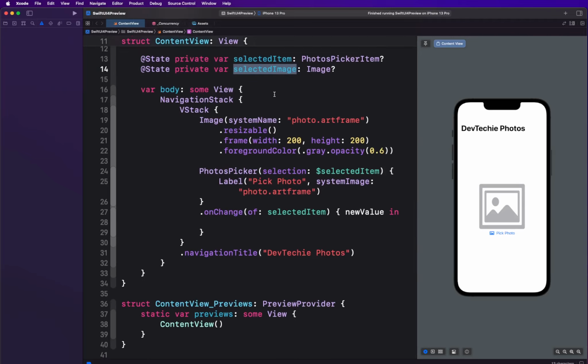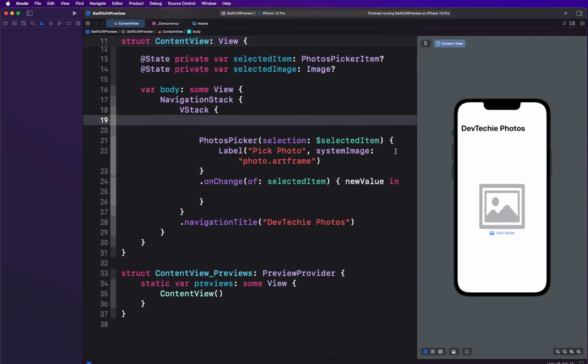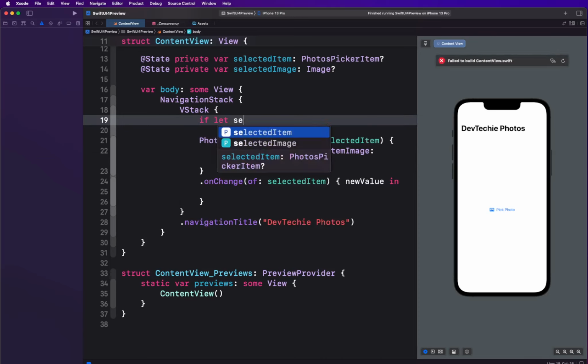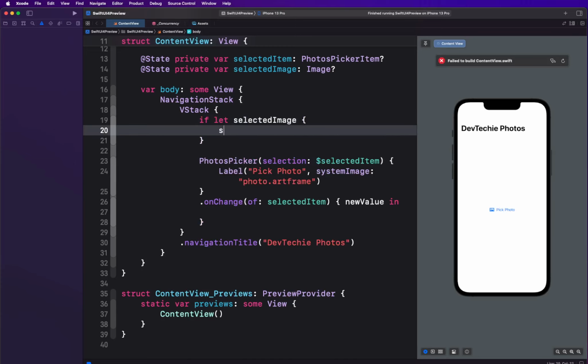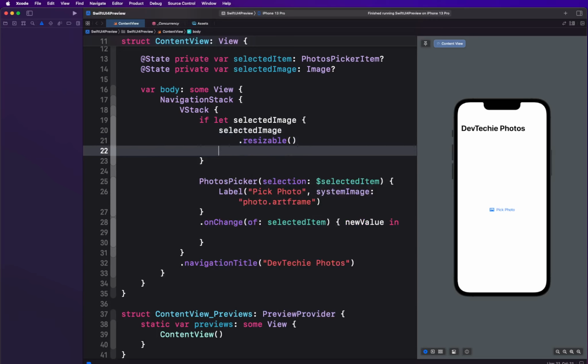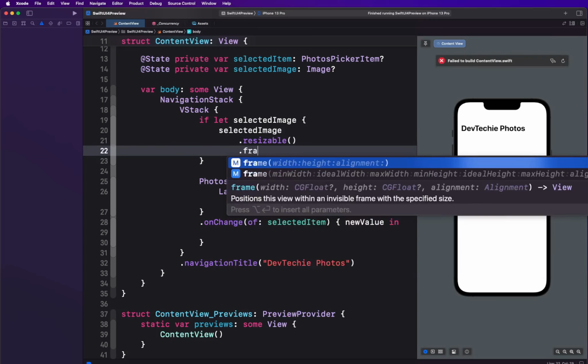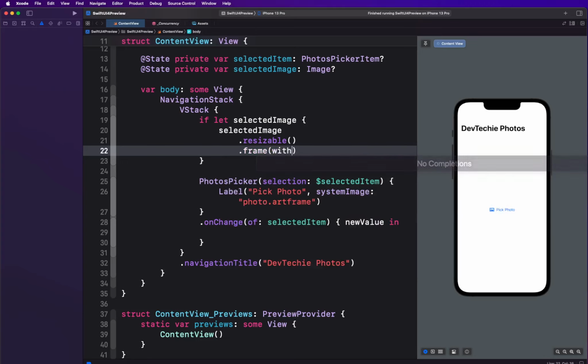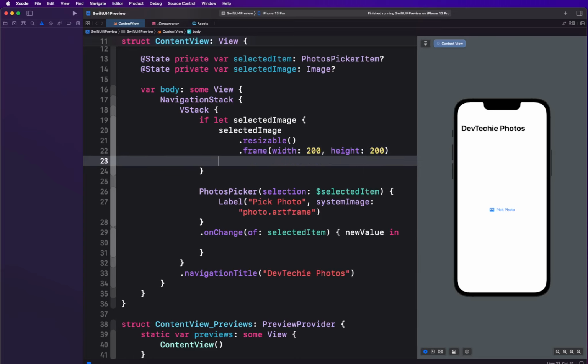We need a way to display this image. So instead of having this placeholder, we're going to have an if block, and we're going to say if let selectedImage. Whenever we have a selected image, we're going to take that selected image, make it resizable, give it a frame of width 200 and height 200, and give it some padding as well.